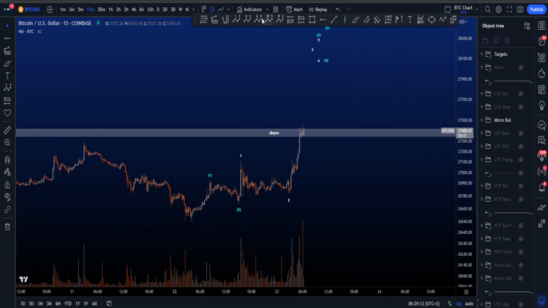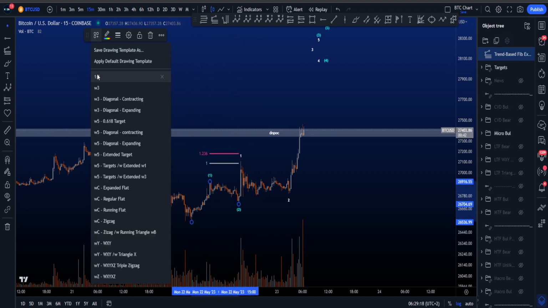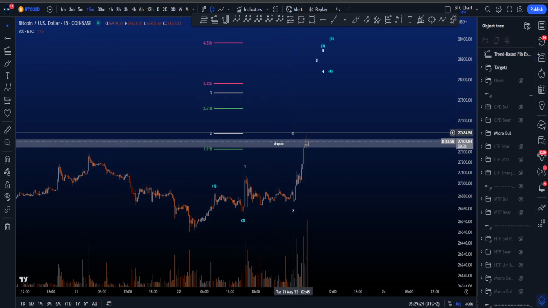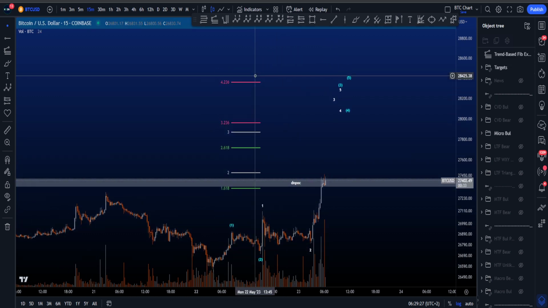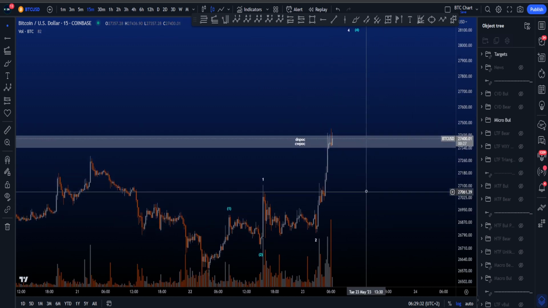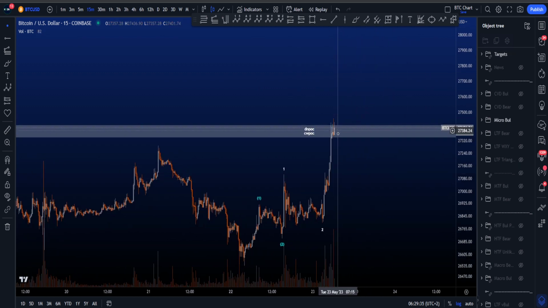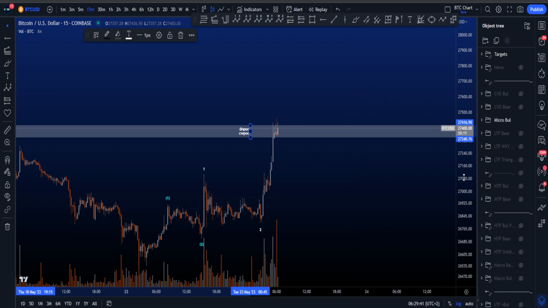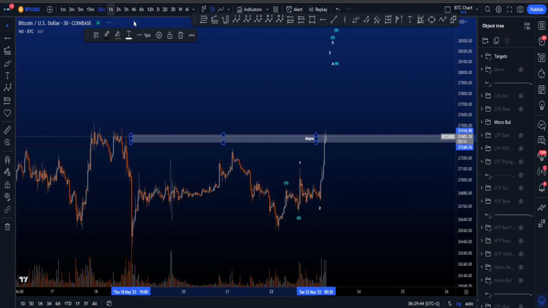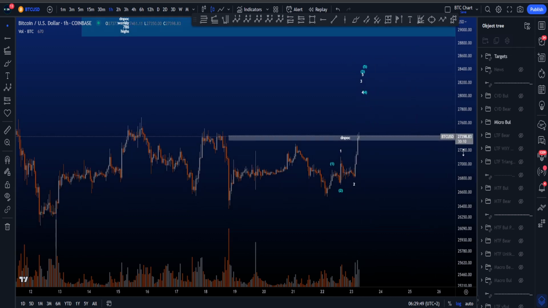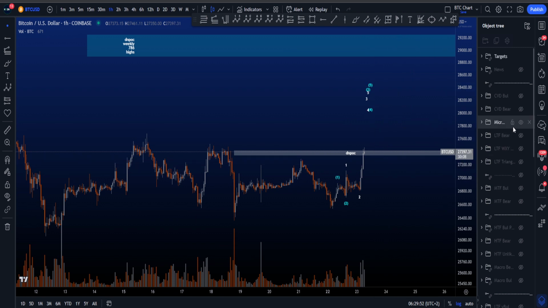And if we take a little look at, for example, some targets, then let's take a target of the blue count over here. We put on the wave 3 targets, and a minimum target has already been reached, by the way, so we could be ranging for a 4, but as you can see, targets can go all the way to the upside for an impulsive wave 3, so we have to wait and see how this is going to develop. Most importantly, and as explained, price has to move through this target box, and at the moment it is ranging inside this target area between 27.3 and 27.4, so it is important for the more bullish scenario that we find continuation past this target box. This is my main resistance before price could move and continue to the upside.